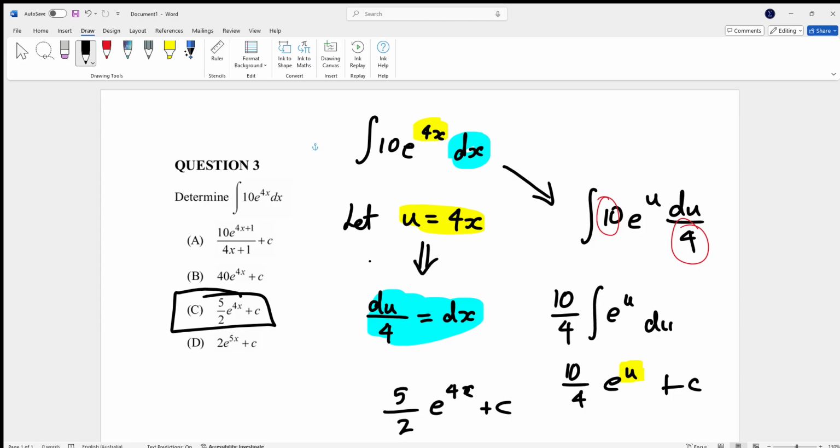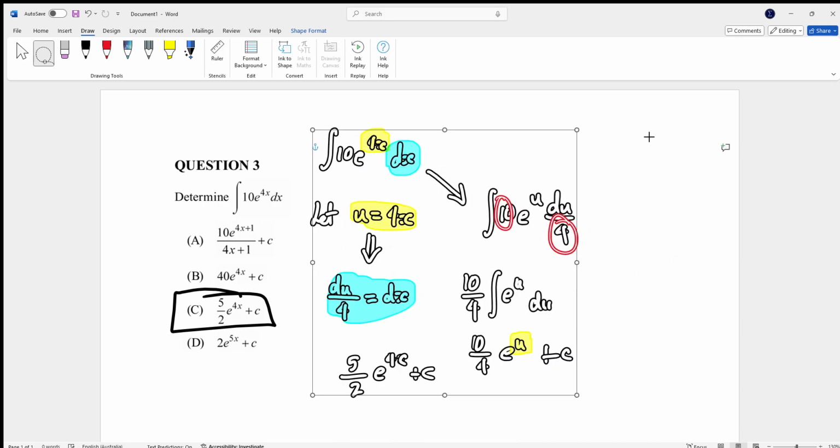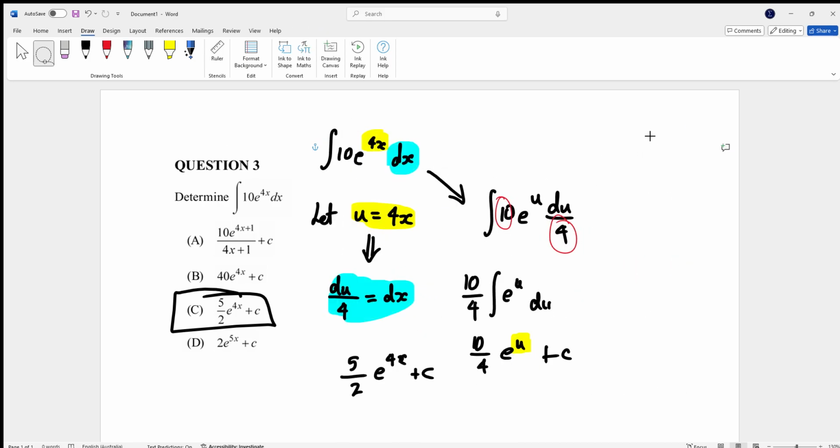Now, is this method faster? It is faster once you're used to it. At the moment, you're probably thinking this is actually slower than the other method. Well, no, it isn't, because I'm explaining each step. Realistically, this should only take a couple of seconds to actually write out when you're very familiar with it. If you've got this question wrong, you've got a lot of work to do though, okay? Because this would be a very easy question, okay?